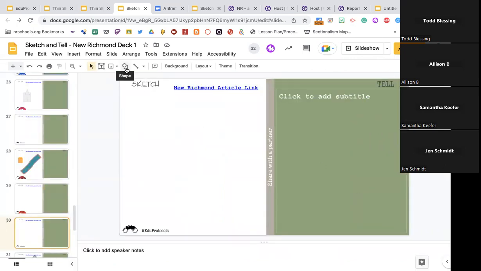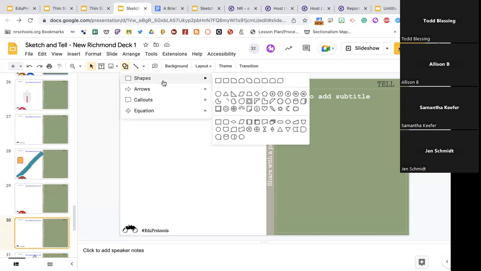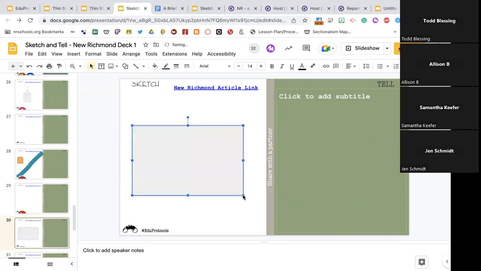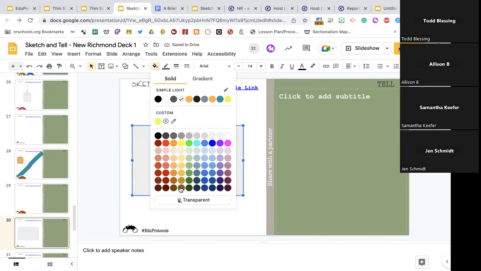So the Google shape icon is right here, it has a circle and a square on the toolbar. And so you can use different shapes. I know New Richmond used to have a bunch of factories, so I might draw this square right here. And I don't want it to be gray, so I might just change the color to brown.